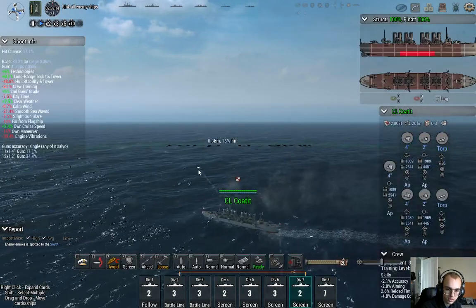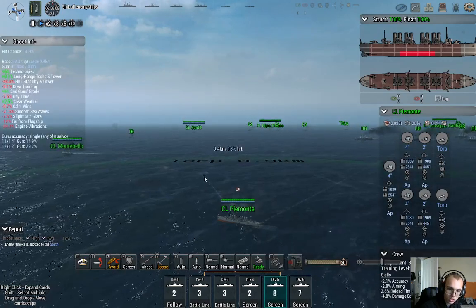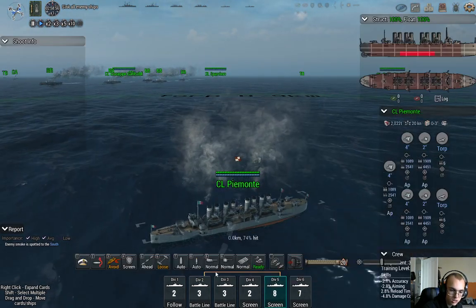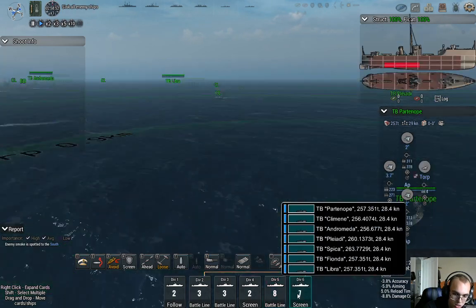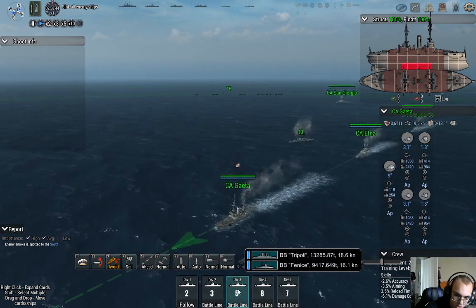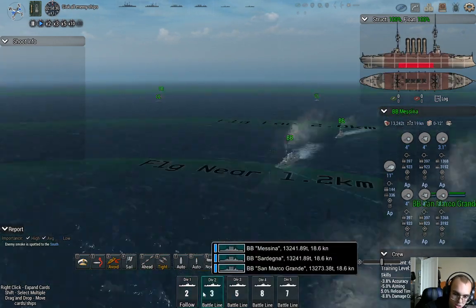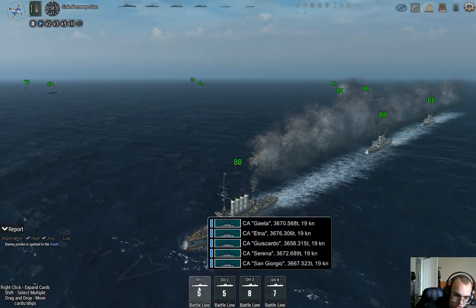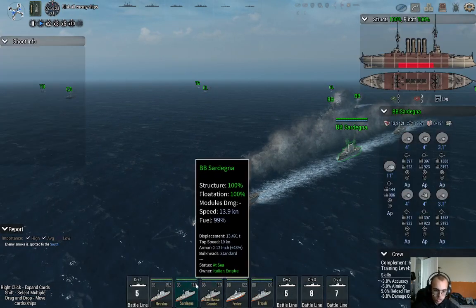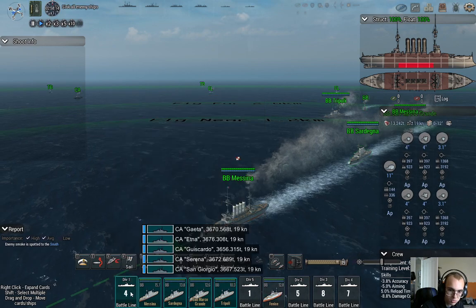Light cruisers as well are in a fleet together. Yep, you guys are a battle line. Okay, so our battle line is stuck at 16 knots because of this guy, so he is going to go separate. And then our main battle line can go full speed ahead into this fight.